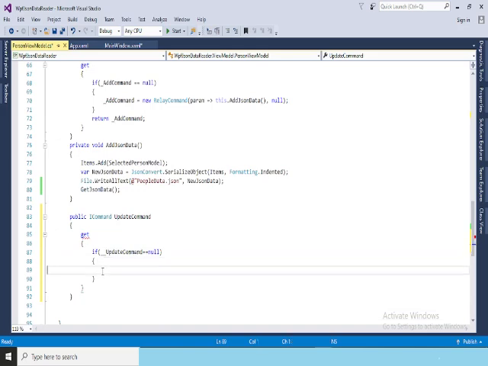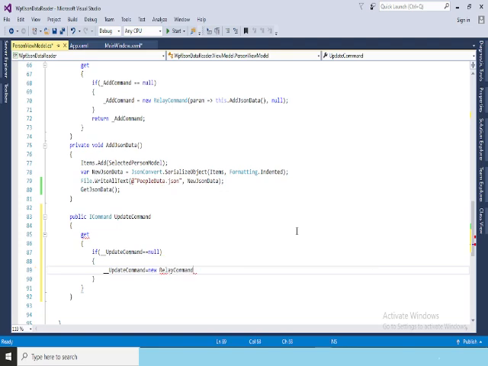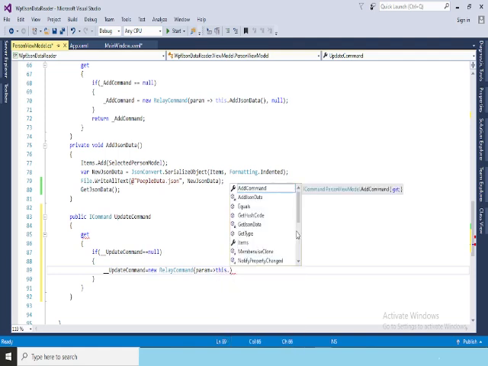So now update command is equal to new relay command, new delegate relay. Now the param passing instance for this, this dot. Here we are going to create a method in which we actually do the operation for the updation.